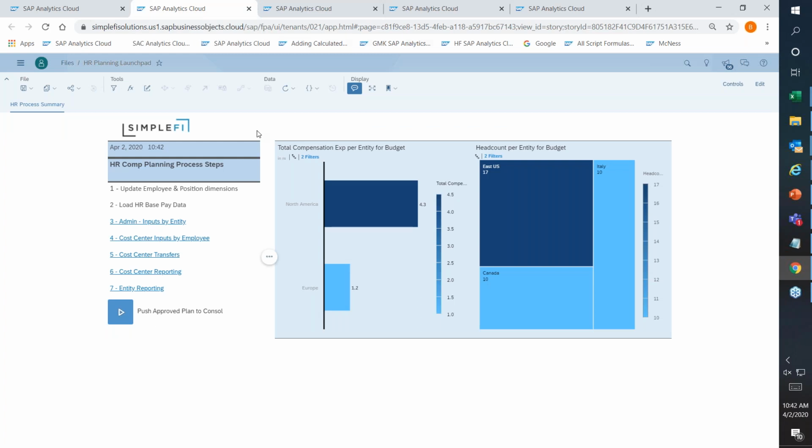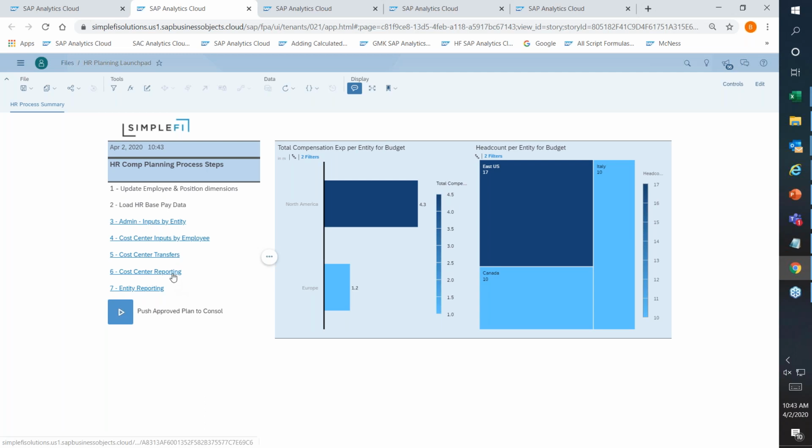All right, so basically we've kind of reviewed what the global assumptions will be, cost center inputs that would be by employee, showed you a couple examples of existing versus new, being able to run those data actions that we have set up for automatic calculations of FTEs, especially with the new headcount, as well as the taxes and benefits calculations. Those are all, again, kind of predetermined, already set up within the solution for you.